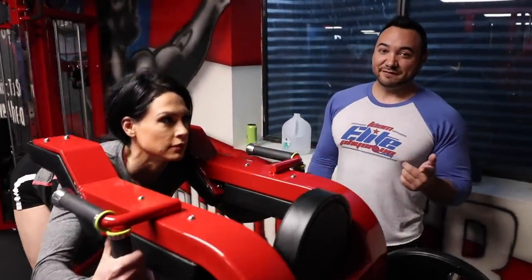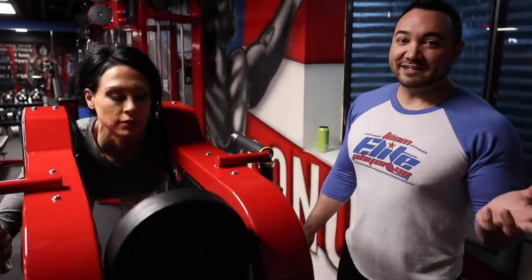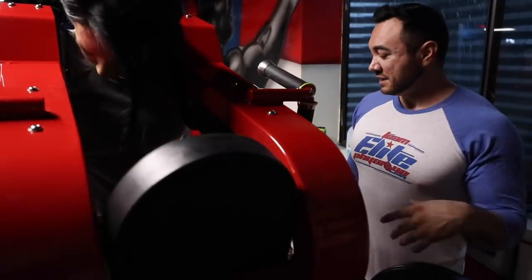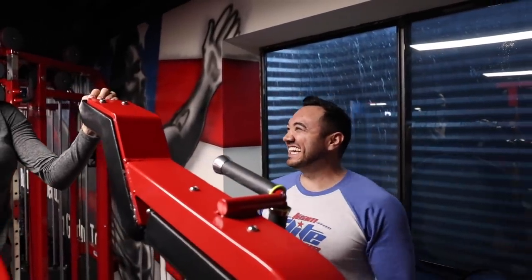So another good benefit of this workout is that if you're having any problems with your knees, we're modifying this workout around her knee. So if you have a bad knee or anything, you should be able to do this exercise. I mean, if it hurts, don't do it, of course. But this should be pretty safe for most people on their knees, what we're doing today. Yes. Yeah. Wow. That's incredible.